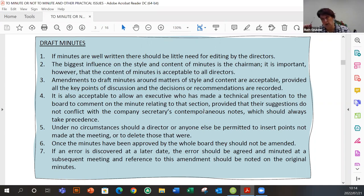So, you send your minutes out in time, within 7 days, as you're supposed to, and then you will have them right, because it's fresh in the mind. It then gets circulated to all owners. And at the next AGM, a year later, somebody comes back to you and says, that's wrong, I don't agree with that. So what I do is I will minute it in the current AGM minutes that so-and-so didn't like it, or there was a comment that this was maybe not correct. But those minutes were done a year ago.